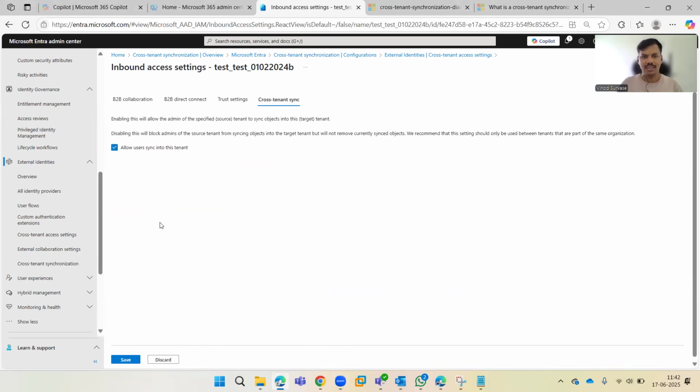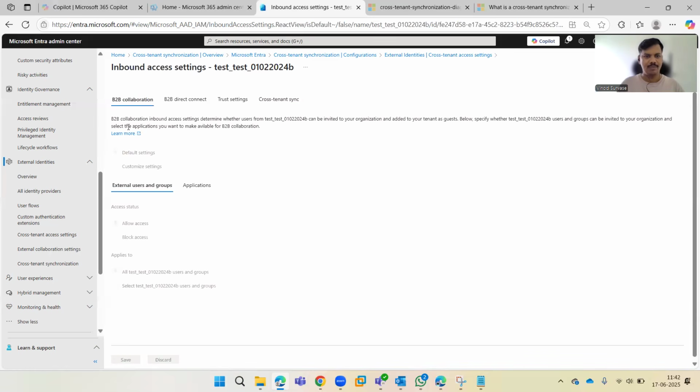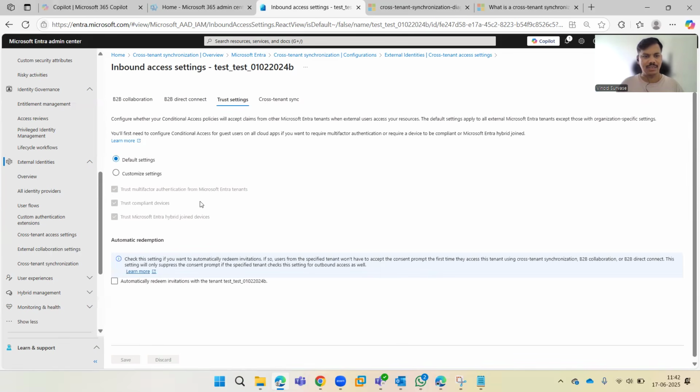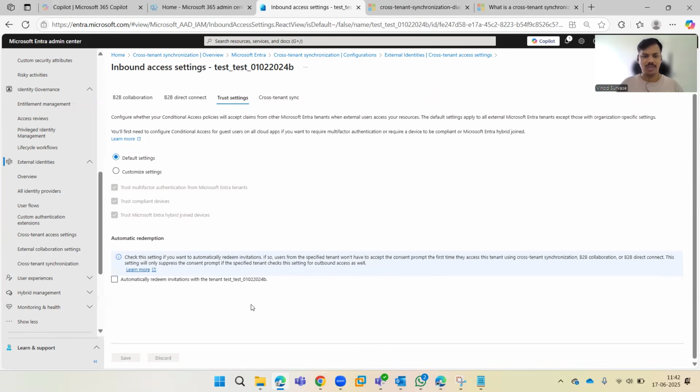If I set yes and save these settings, then we have an option where we are going to enable our tenant as a source, and whatever identities we wanted to synchronize with that respective tenant are going to be synchronized and can be leveraged. If we don't want to set this up, we can go ahead and enable this one, which is B2B collaboration, B2B direct connect, and trust settings as well, right? So these are the different ways which we can configure.